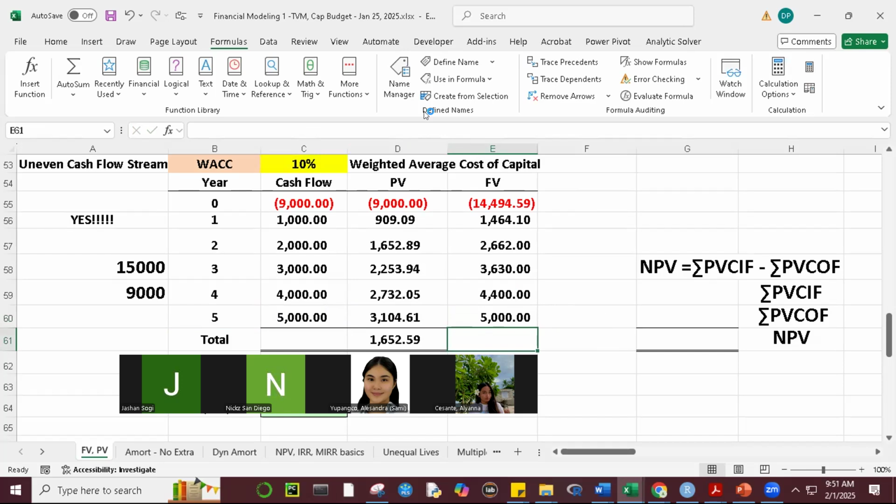And can we now add these cash flows, class? Please chat. Yes or no, class? Can we add now the cash flows in the FB column? Answer is yes. Okay, we can now add them. Correct. Why? Because they all now belong to the same time frame. This is year 5. All of them are now year 5. So I'll just copy this.